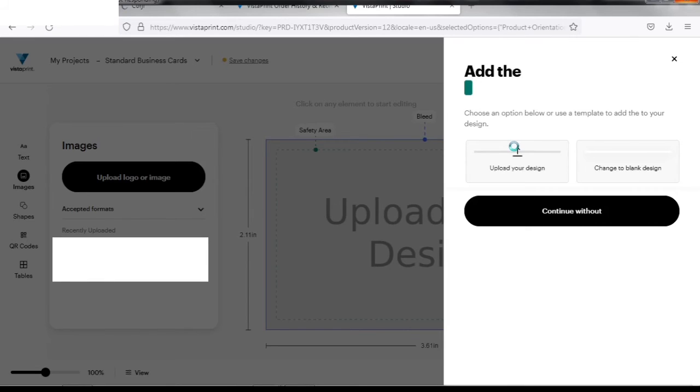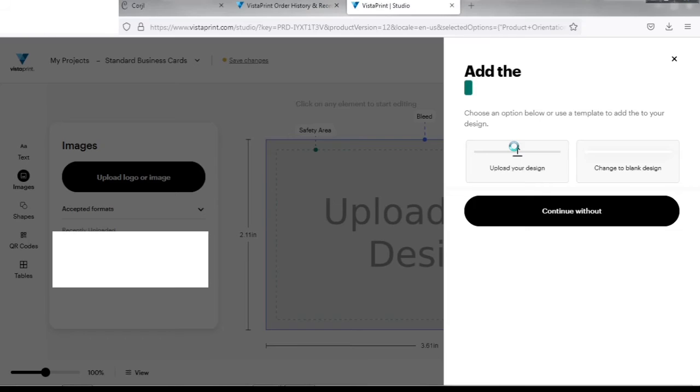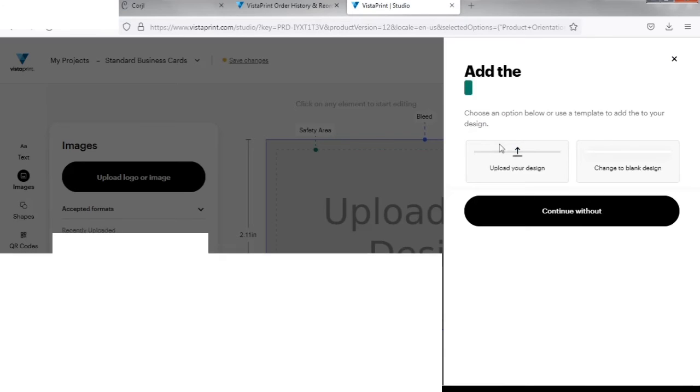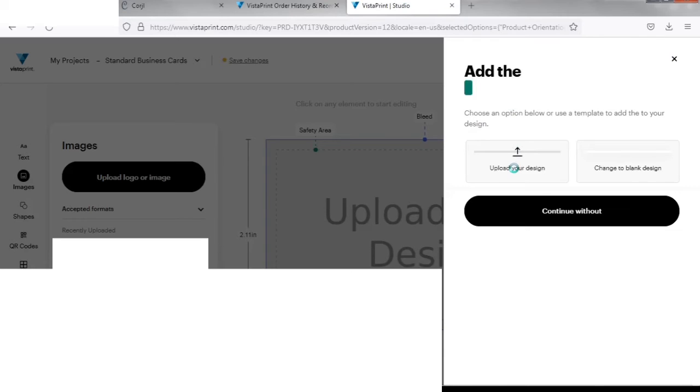Over to my downloads folder, which is where they would go once you download them, if you're not familiar with that process. I found it, so this is what we're looking for. This is the one we did today. So let's see if I can upload it.